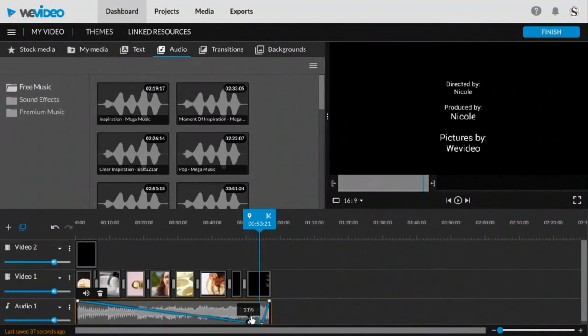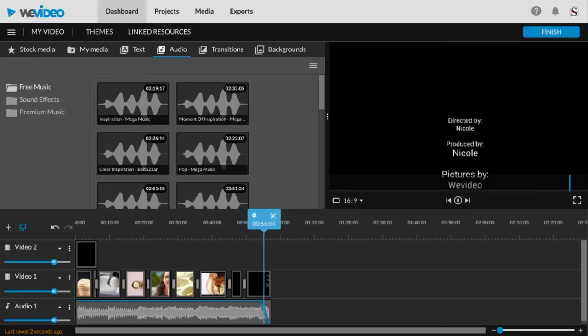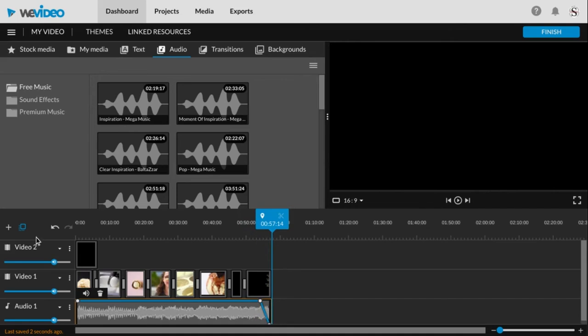So you're going to make another little dot, and you're going to make it go like this. You're going to drag this one down too. So now when you play it, it goes, I need to make it a little more diagonal. So to do that, we're just going to drag it a little more this way. So when you play it, it goes like, the music goes lower. Like that. So it's like the music's fading away, kind of.